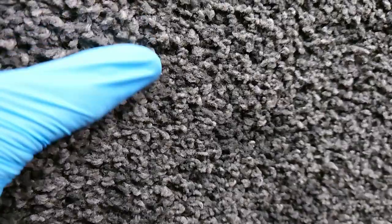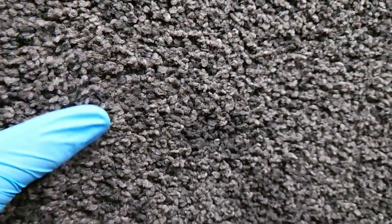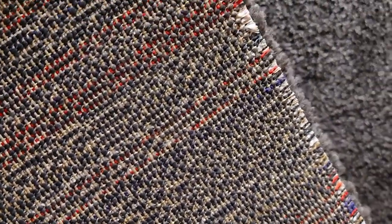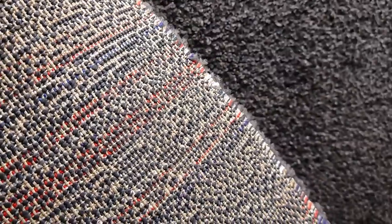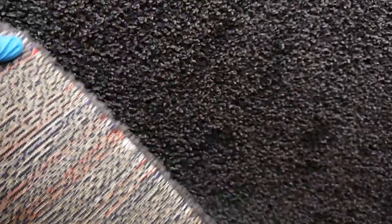Let's take a look here. Very good. And the underside is also brighter now.